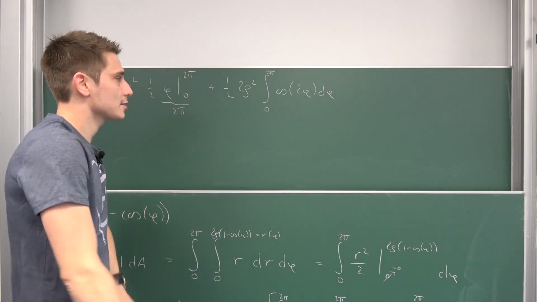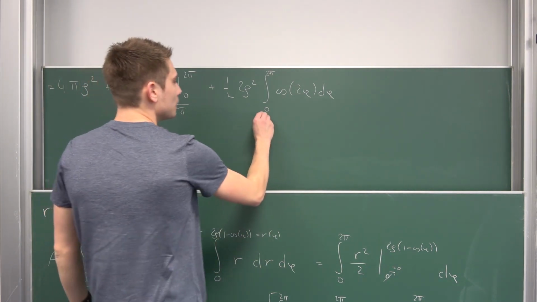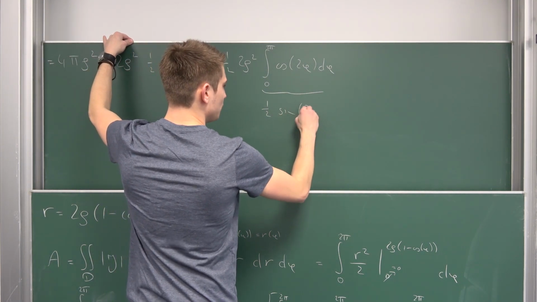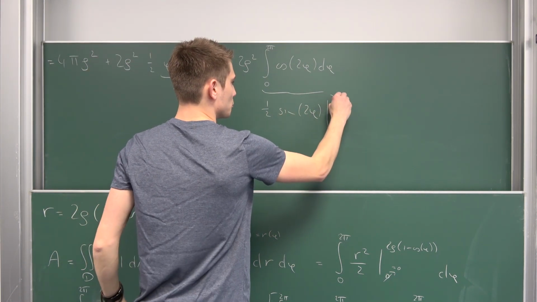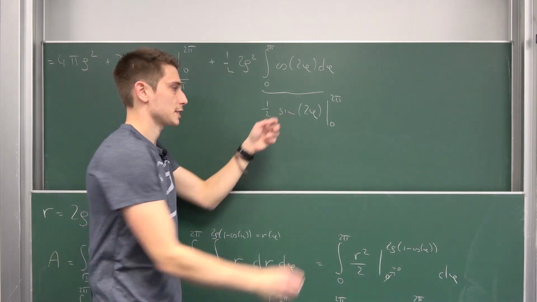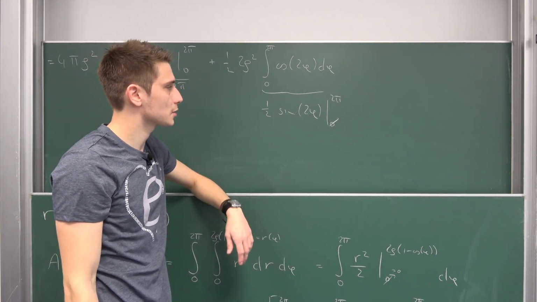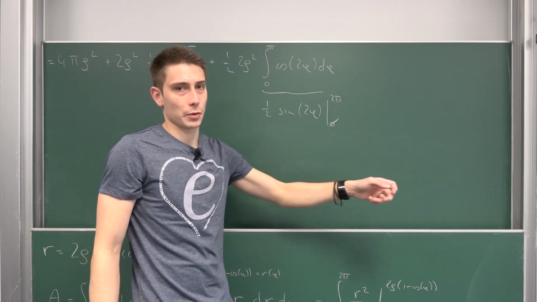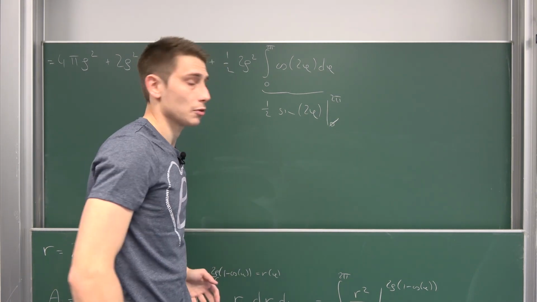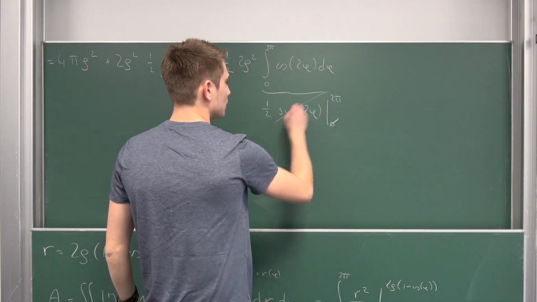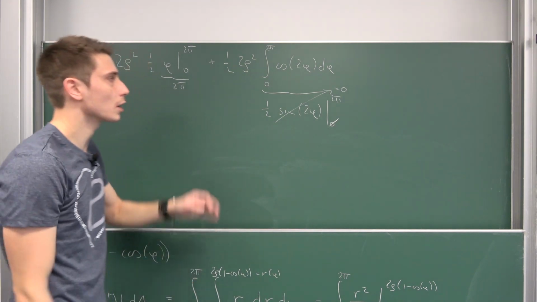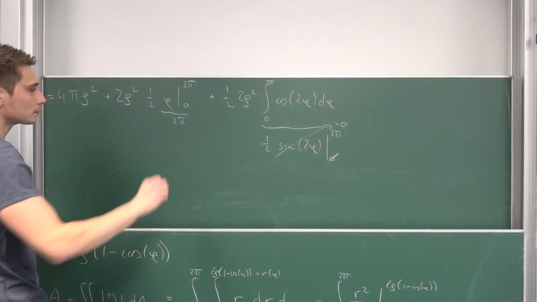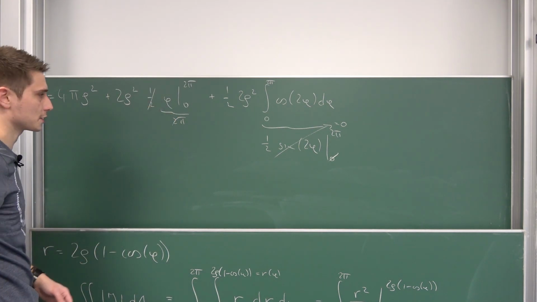What is this going to vary to? Cosine of 2 times phi integrated is nothing but 1/2 times the sine of 2 times phi from 0 to 2 pi. Sine of 0 is just 0, so this is going to vanish, so that's already quite good. Then we are going to get sine of 4 times pi. Once again, sine is periodic, meaning this whole thing is going to go to 0. That's why I said it really doesn't quite matter if we drag the scalar along. Meaning, this 2 and this 1/2 are going to cancel out.